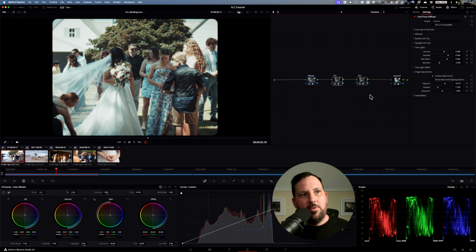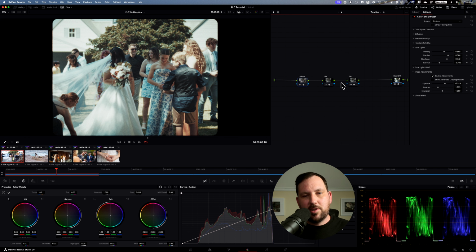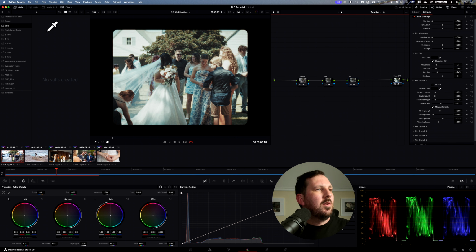And let's say this combination that we've got here, so using the diffuser, the Film LUT Creator, and our film dirt is the look that we want to save. I'm going to show you my process. So first thing is going to be to save a still of this. All right, so right clicking on the viewer, grab still. That's actually saved a still with all of those nodes in it.